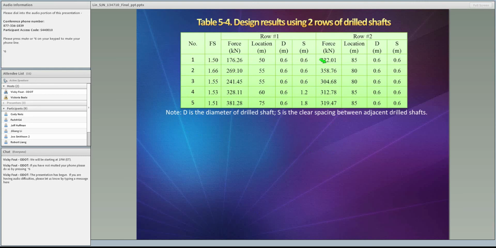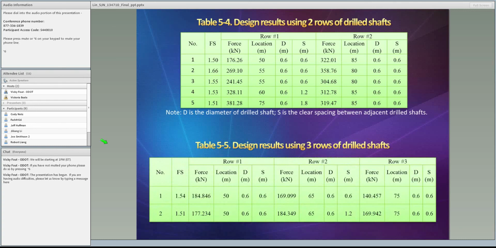And then we analyze the deflection service limit for the drill shaft here. Deflection for each row is less than ½ inch, which is 12.5 millimeter. This is 11 millimeter. So we can calculate the drill shaft volume of both of these combinations. We can see that for the total volume over here, combination number 2 needs less volume of drill shaft. So we tentatively choose combination 2 as the design result for the multiple rows of drill shaft here.